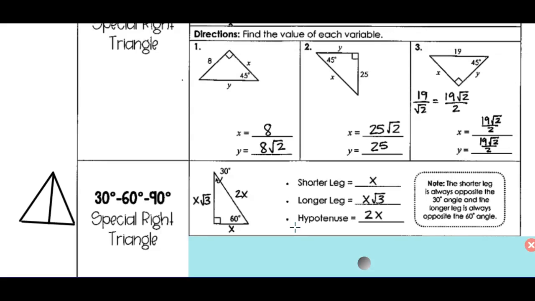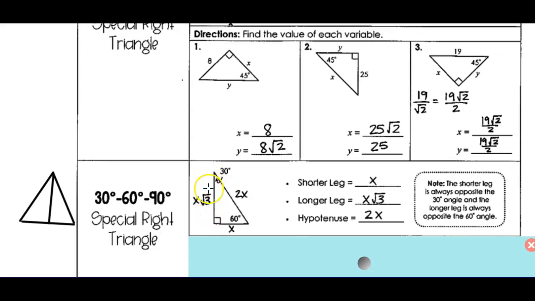I'm going to say x squared plus b squared equals 2x squared. Well, 2x squared is 4. If I square the whole thing, it becomes 4x squared. And so if I subtract 4x squared minus 1x squared, I get 3x squared. And so the square root of that gives me root 3 and an x. So the shortcut to this is if I know the short leg, I'm simply going to attach a root 3 to it. And that's going to make it bigger because root 3 is more than 1.